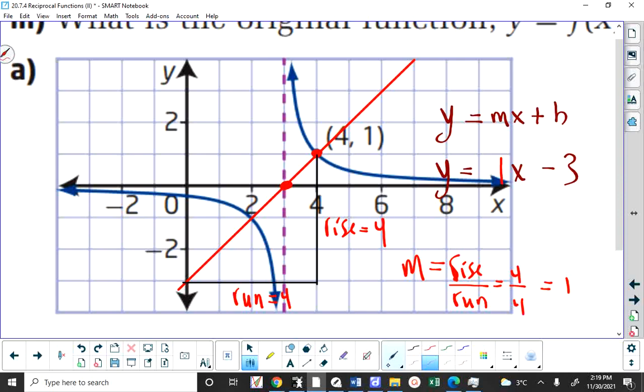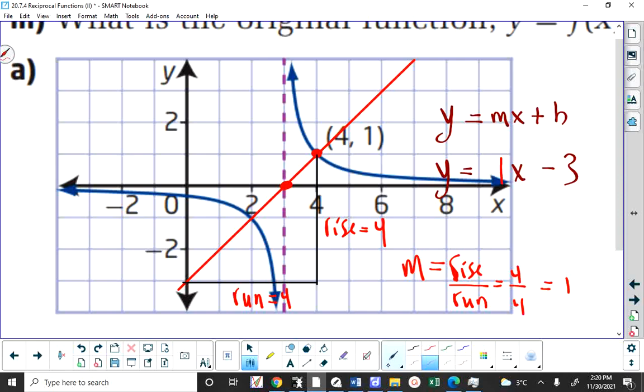Probably on the exam, and we're a few days away from the exam, we still have to finish the unit and do a couple days of review. I think this would be a good written response question. Not this one in particular, but in this section, where I maybe give you a graph of a function and I say, okay, draw in the vertical asymptotes and the horizontal asymptotes of the reciprocal, and sketch the reciprocal function, and find the y-intercept of the reciprocal function, and all of that.